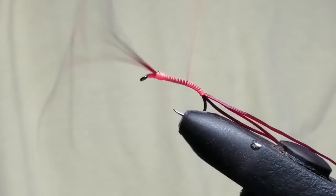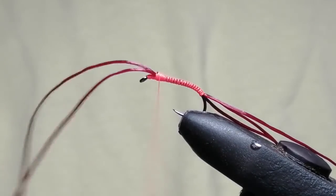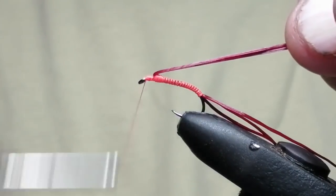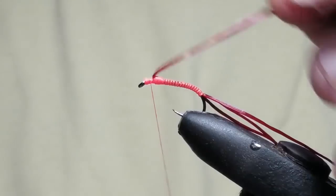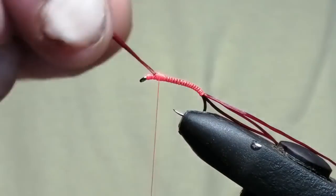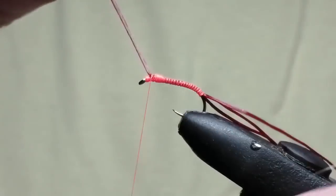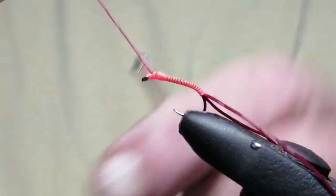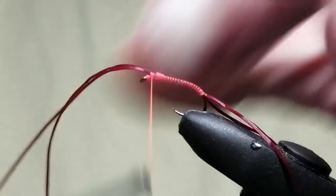Back up to the fly, to the head. Now another little tip: before you go right to the head, just put a bump behind the eye there, just a little raised bump. Then slowly, with no tension at all on these legs, all you're doing is holding them in position. Just take that down to the bump of the fly, and them legs now are kicking up. A little bit more.